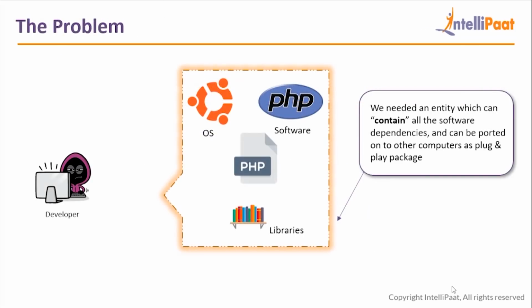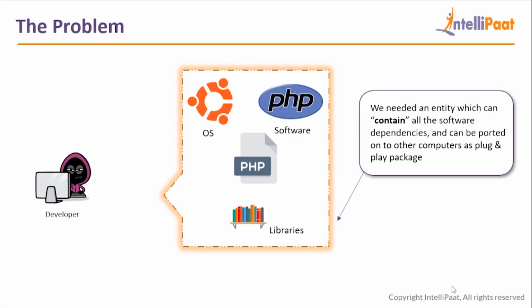So, what did we need? We basically needed a wrapper. Like in the case of what we just discussed, the wrapper was a VM, wherein it contained all the operating system files, all the software, all the code, and all the libraries together, and could be lifted and shifted to a different system where it would execute. Right? But we needed something more portable.